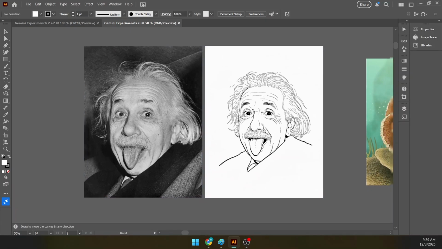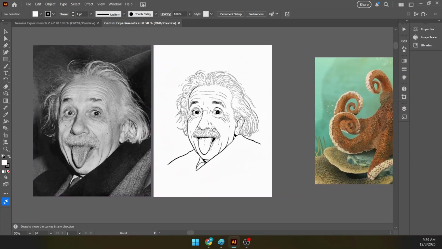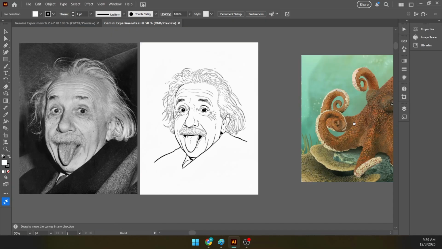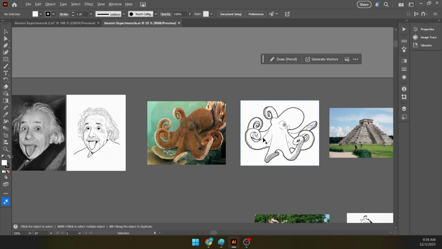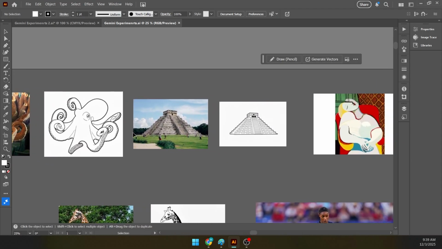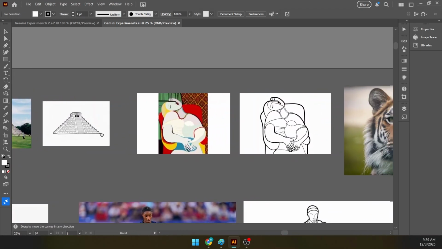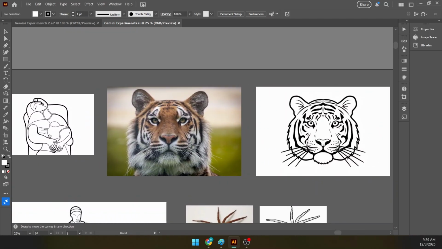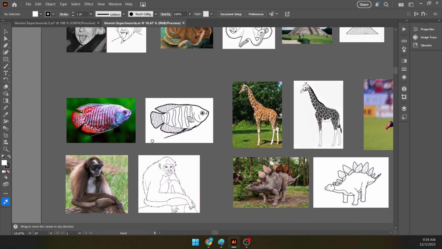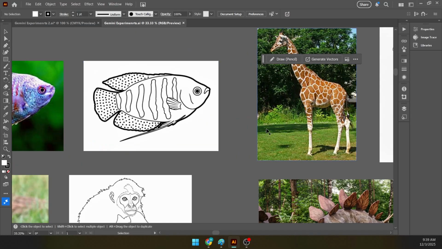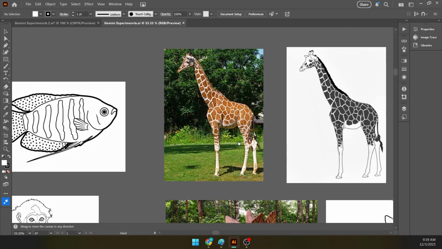So here in Illustrator, we see I started with this Einstein, and it's pretty busy, but a nice line drawing. And then I got to this octopus, and I started doing some monuments, some Picasso, the tiger. And as I did each of these, I was kind of refining the prompt more and more to try and get more consistent results from the models.